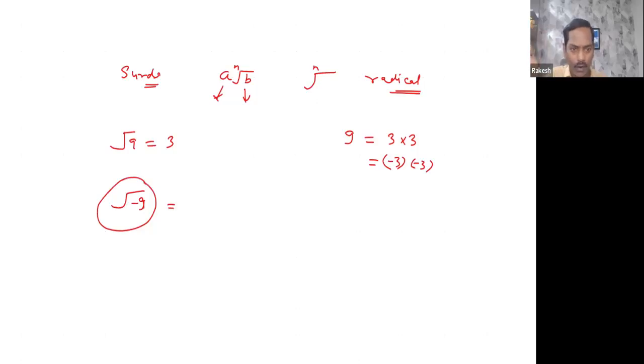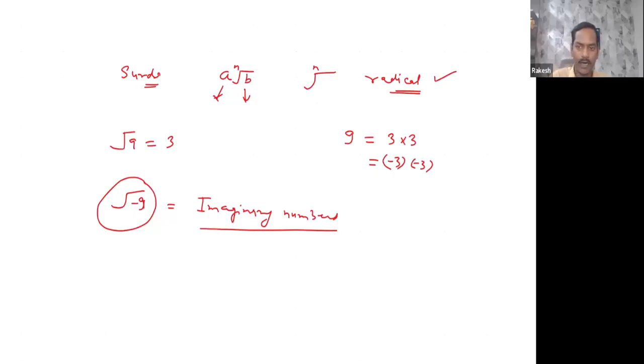Such kinds of numbers are called imaginary numbers, right? Now, imaginary numbers are beyond the scope of any MBA entrance exams. So just for introduction, imaginary numbers are those wherein the negative number is under the radical sign. Such numbers are called imaginary numbers. Since this is beyond the scope of CAT, let us just leave it here itself. I'll be making a small video exclusively on imaginary numbers to understand the fundamentals of it, but for the time being, you can safely ignore it.